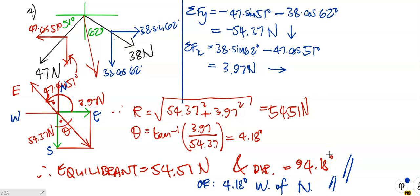And of course, if I take that away from 90, so 90 minus 4.18, it is 85.82. You can say, or it is 85.82 degrees north of west. Okay, so people, that's the answer to that one there.